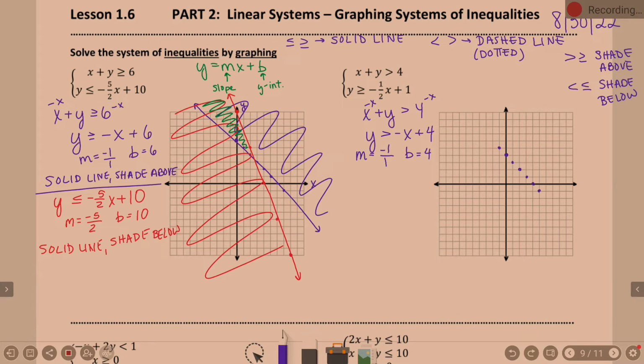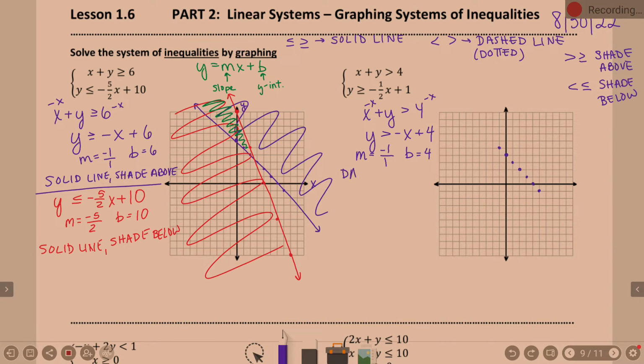Down 1 over 1, you've got a negative slope, yes. You know what a negative slope looks like. How did you connect your dots? I did it in my dash. Okay, do you guys prefer to say dashed line or dotted line? I say dash because it technically is dashes, isn't it? You can say dotted. It's a broken line. Yes, it is not a solid line. It is some type of broken line.